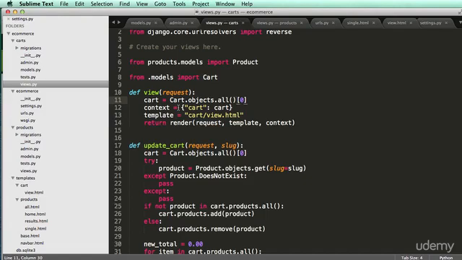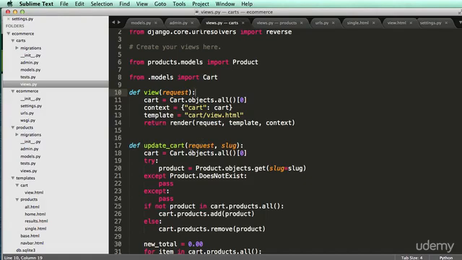Now, to understand sessions, it's kind of like when you log in to a site, you create a new session. When you log out, it kind of ends that session. It deletes that session. You can use this same idea for when somebody visits the site, doesn't even log in, and then leaves the site. Again, doesn't even log in or log out. They just come and go. So that allows us to store variables in this session so we can use them in different views. Like in the view for the cart, we can use some type of general session variable. In update the cart, we can also use some type of session variable.